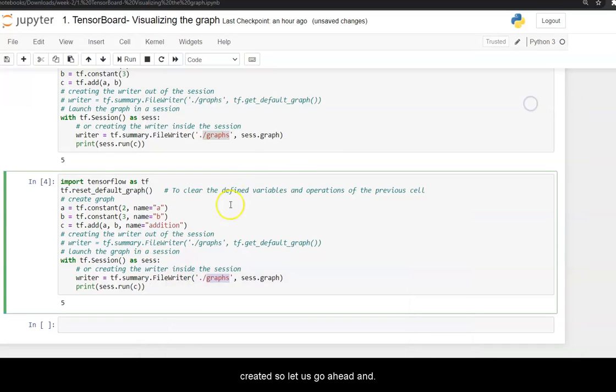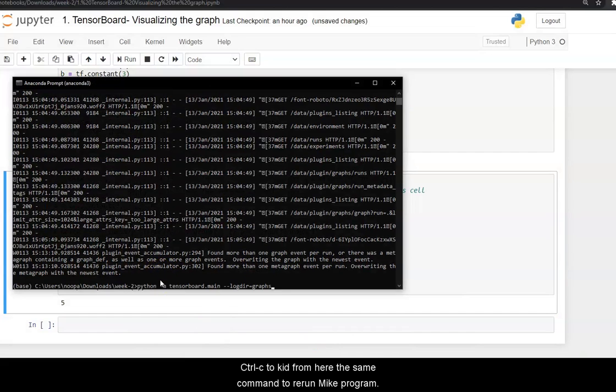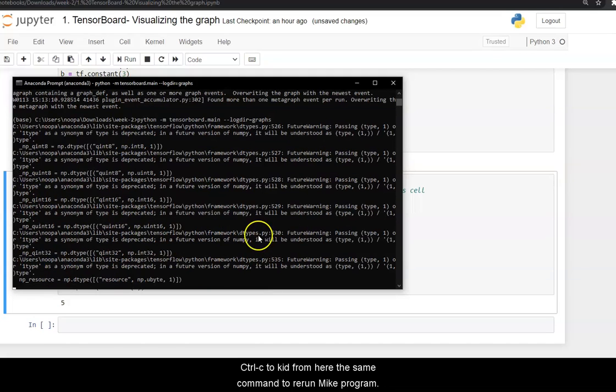So let us go ahead and rerun my program. I will press Control C to quit from here, and use the same command to rerun my program.